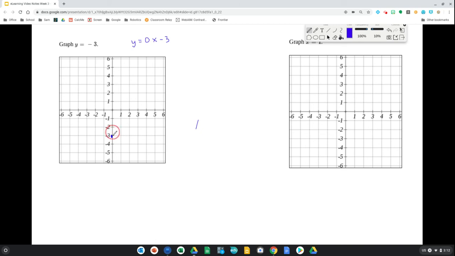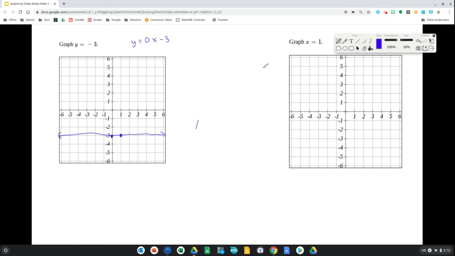So you would start at -3. And then to draw a slope of 0, you would go up 0 and over 1. And you would get a horizontal line. Remember, anytime you have an equation that's just a y, it's automatically going to be a horizontal line. And we can remember for the next example, where it is just x equals 1, that it's going to be the exact opposite. Over here, we had a slope of 0 and a y-intercept of -1.